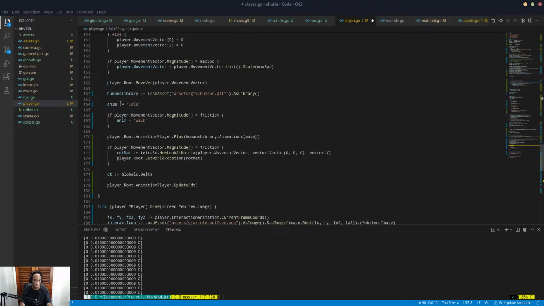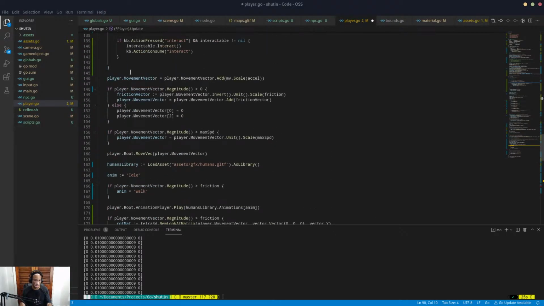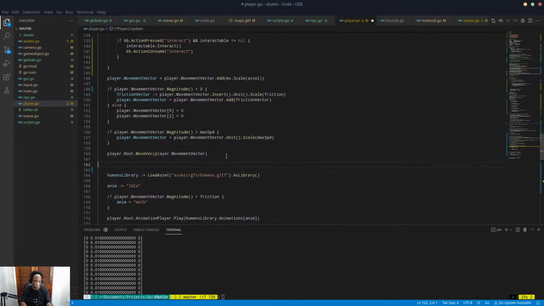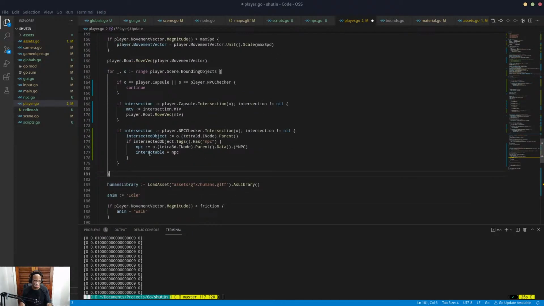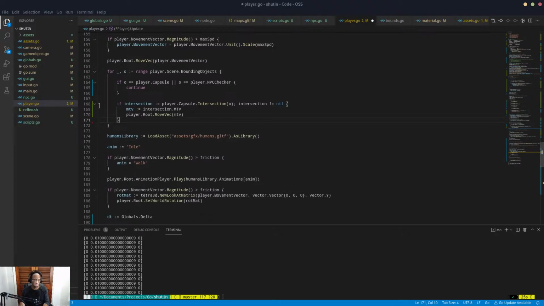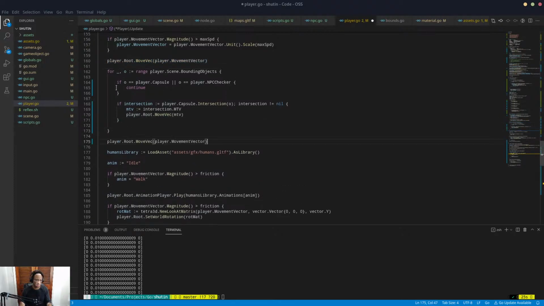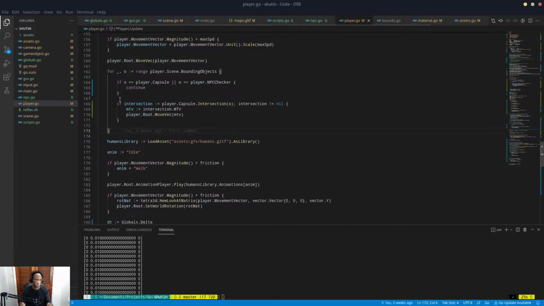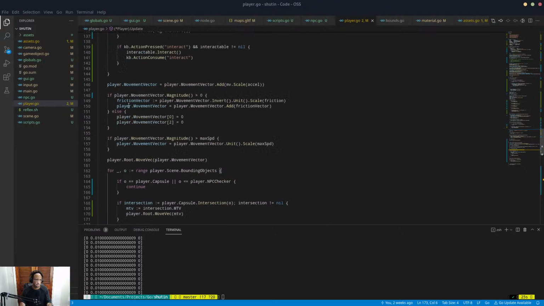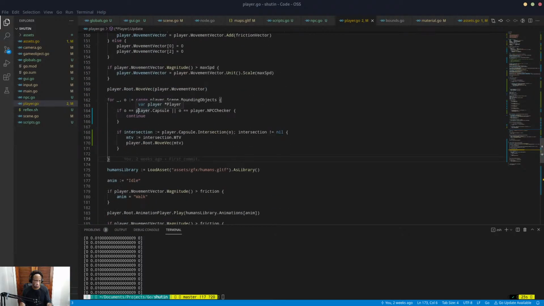I should have been applying checking for collision out here, I believe. And then we can just do this way. Wait. No, yeah, this is fine. You know what? Let's do this. Let me think about this a little bit.